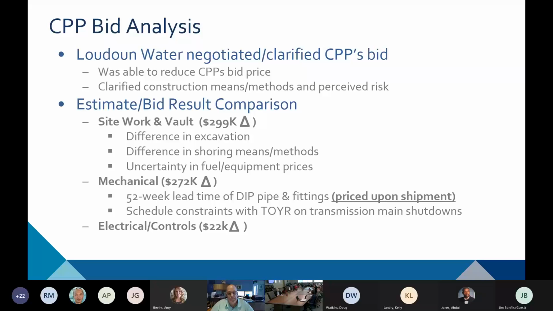I'll answer the pipe question, and then I might have Matt or Sam, who are the staff that were working on this and had the direct conversations with CPP, provide a response on the excavation. That is a good question. I think you're right. Most of us generally know that there is a long lead time on the pipe. I think that the biggest key, though, is that they can't get the pricing. And so the contractor has assumed what he thinks the price will be, but he can't get confirmation on that until almost a year out.